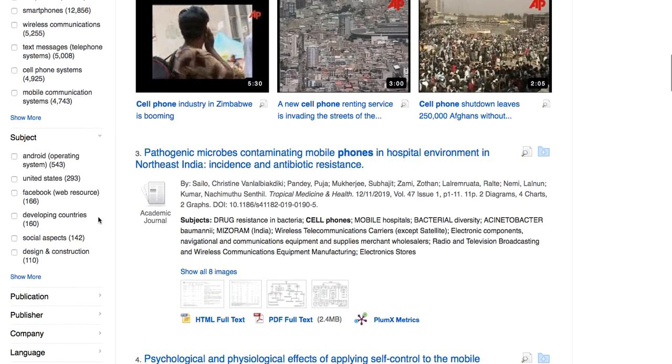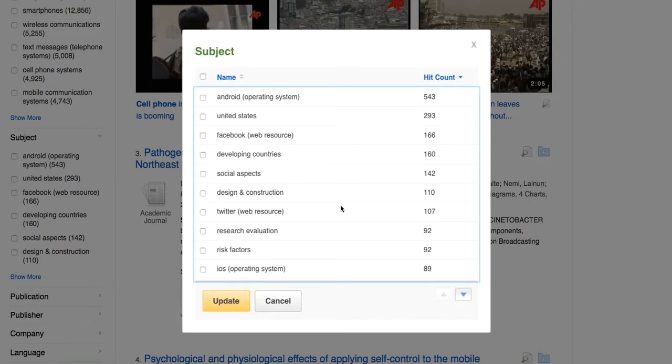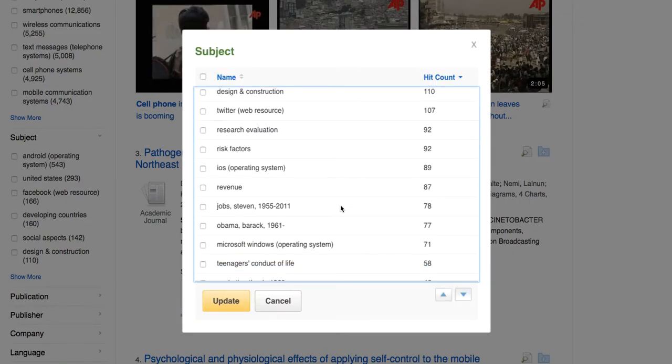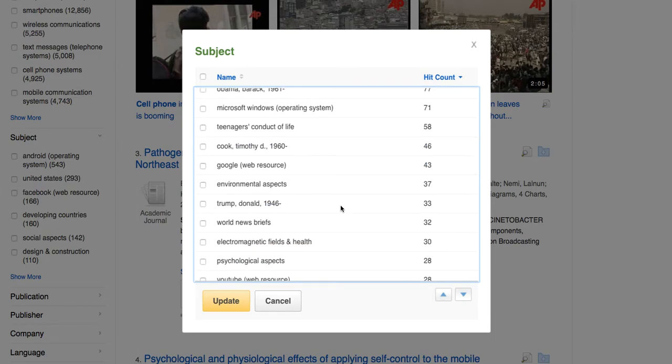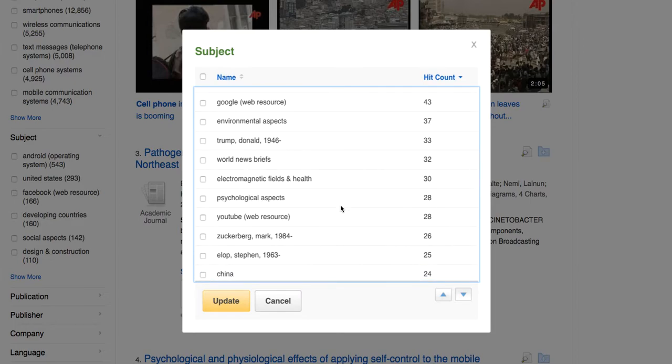If we look more on subjects, we can see United States, Facebook, developing countries, all sorts of things. But what this does, it shows us there's a lot of things that are going on with cell phones beyond this idea of cell phone addiction or cell phones in schools.